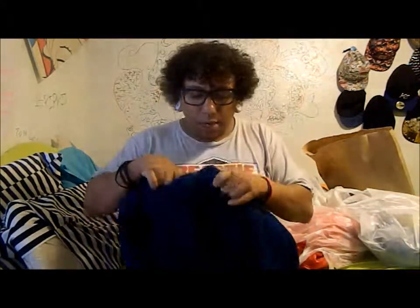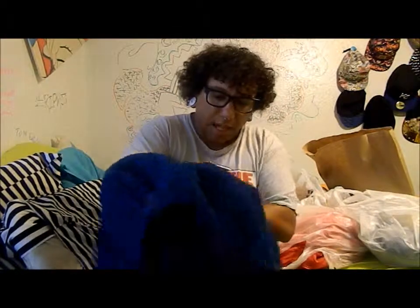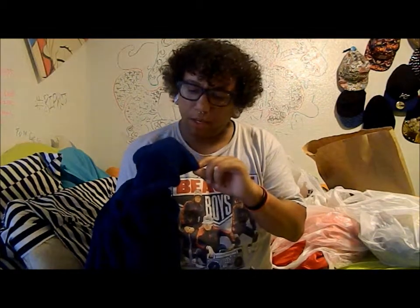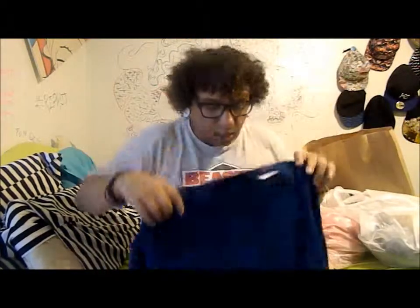It has tight sleeves so you can pull it up. I feel like this is going to be one of those Bill Cosby sweater types of material that when you wear it, you might have to wear it with a t-shirt underneath. Because I feel like it's going to be one of those where you put it on and, ooh, why does it feel like it's ripping? Maybe it's just stretching. But it feels like, yep, it is. I'm already putting it on my arm. It's that itchy material where it feels like everything's going to start itching. But I really love it so much.